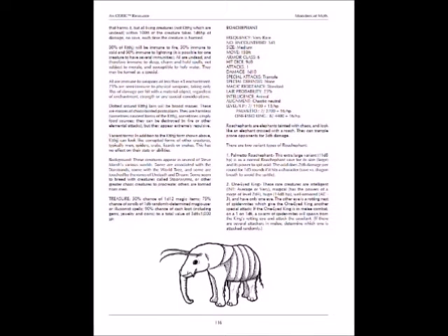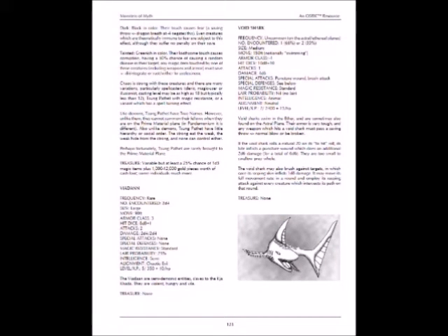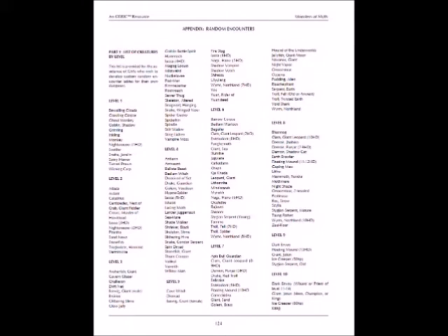Steve Marsh of TSR fame has his own section in this book. His creatures are a little more chaotic and unusual — he tends things toward chaos. So you get some really interesting monsters. Like this one: a roach elephant. It's about the size of an elephant but crossed with a roach — it has six legs and antennae, and it can really stomp the living snot out of you. There's also a void shark — a shark from the void. In the back, they have some really nice charts of all the monsters in the book by hit dice and by environment.